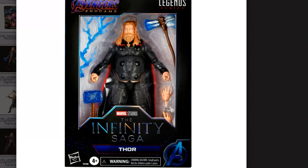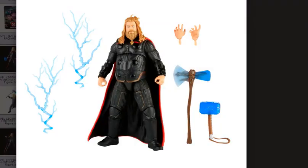The packaging to start off with, I think it's very cool. It's kind of supposed to be like a deluxe Infinity Saga packaging. With this unique packaging, it makes me think that maybe they'll continue doing Endgame figures that they never did, which I'm sure there's some. I just thought about it now, so I haven't had a chance to really sit back and think about who else they could do. How about Hulk? Hulk's another one like this, where they did an Endgame Hulk, but it wasn't the version of him that I'd like. So Hulk with the outfit, I think, would be great. There's a bunch of others that they could do for sure, so it'd be really neat if they continue it.